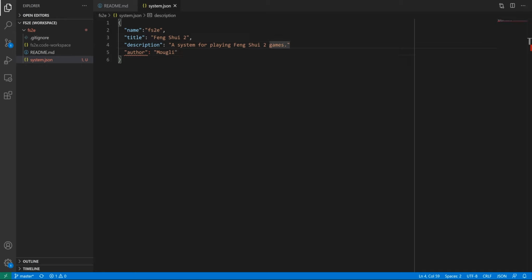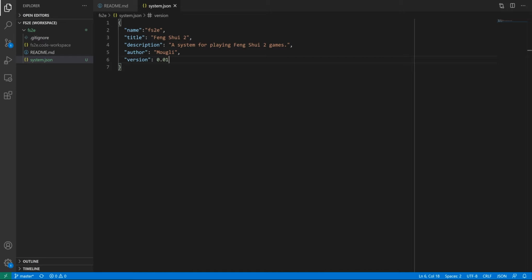Next, we need to specify a version. This is used to tell users whether they need to update, and you can use that information to see if the user's world needs to be altered to be compatible with the new version, also known as migrated. There is no prescribed format here, nor is there a rule for when to upgrade the version number. The only recommendation here is to go with something that's easy to compare in code.